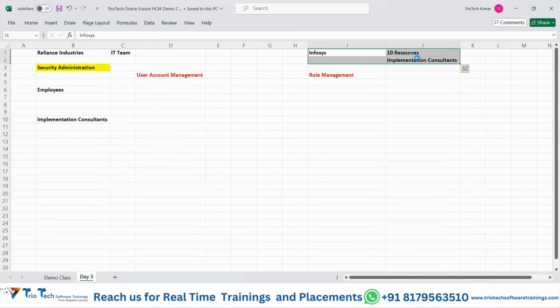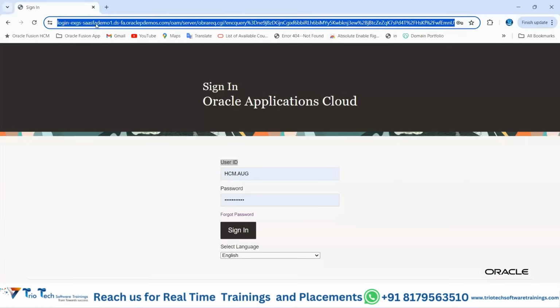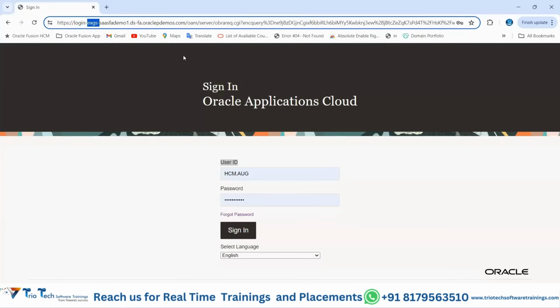We are the implementation partner for the client. Means in the system, we will not be hired as employees. We are implementation consultants. We are there just for configuring and then handing over the project.